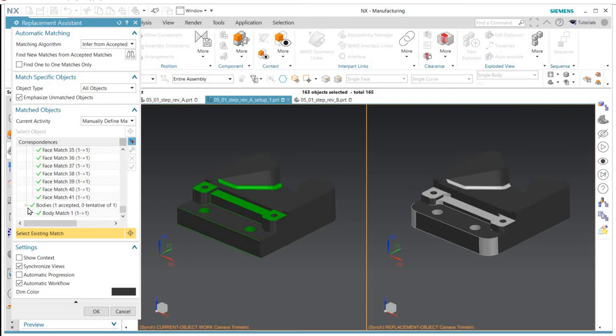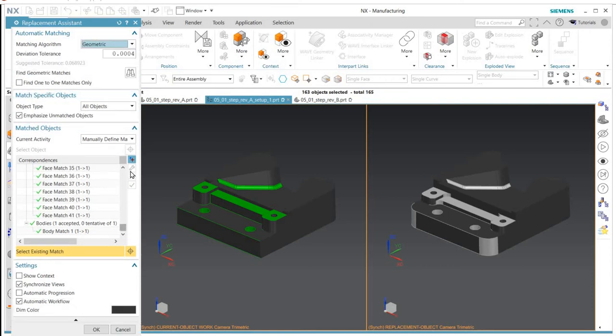Now at this point you can run it again, or you can begin to transfer some faces. I want to show you how the transfer works here, at least with a few faces, and then we'll move on. So if I decide to manually transfer faces again, I'm going to change this to geometric, and I'm going to pick the Add New Matches icon, which will activate the selection widget.